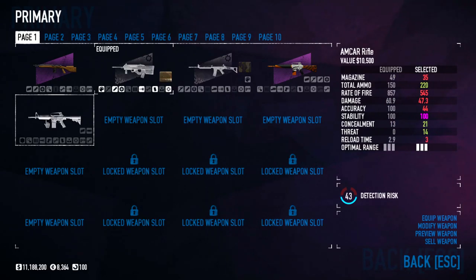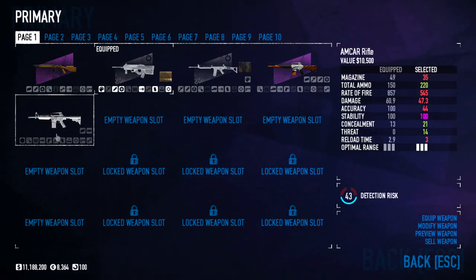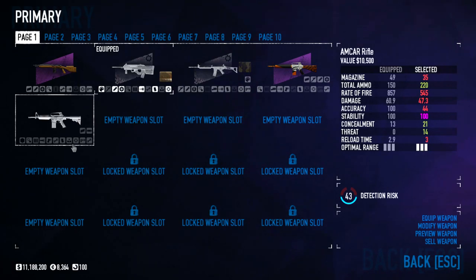Oh my god, really? Why is this weapon here? I swear to god, I don't know what this game is doing, but this weapon keeps appearing. It's annoying me. It's a bit scary too, it's like a big ghost.